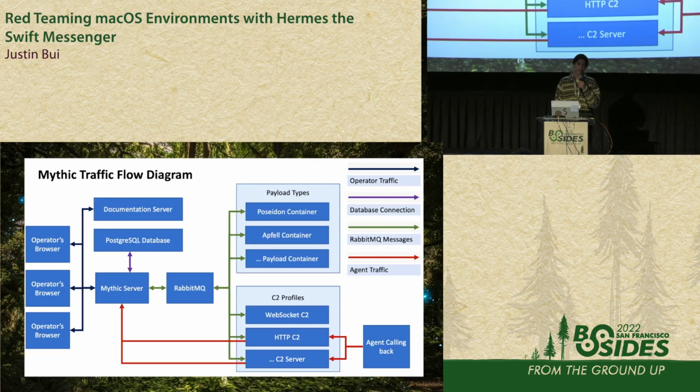Once the agent receives that command, it's going to execute that ls on the user's home directory and then pass the data that it gets back to the Mythic server. So all of the files and folders in the home directory, the names, size, etc., are being passed to the Mythic server. Once the Mythic server receives that information, it renders that in the operator's browser, and that's how, end to end, an operator issues a command. It gets cleaned up, gets sent down to the agent, and then the output is rendered in the operator's browser.